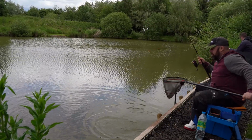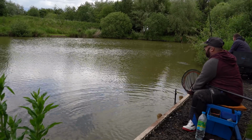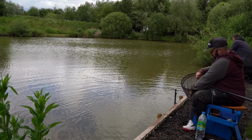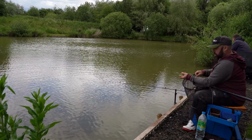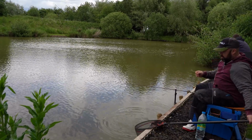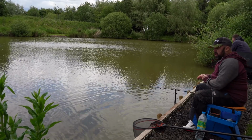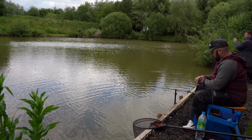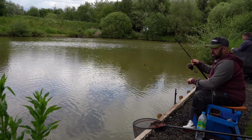Oh, little fantail, little fanny tail. Jumping out your hands. There we go, lovely little fantail. Let's put him back in. It just proves that sometimes, if you're using small bits of paste, you don't always have to go for the Donkey Kongs. You can still have good sport with the littler ones.